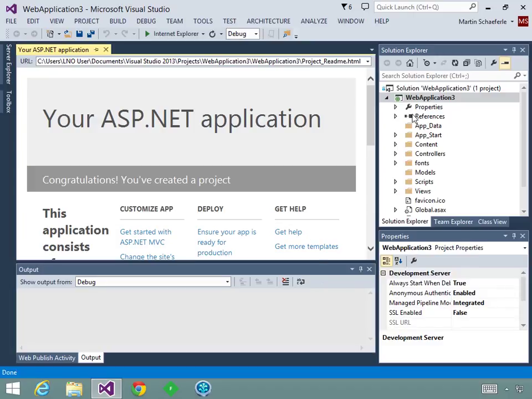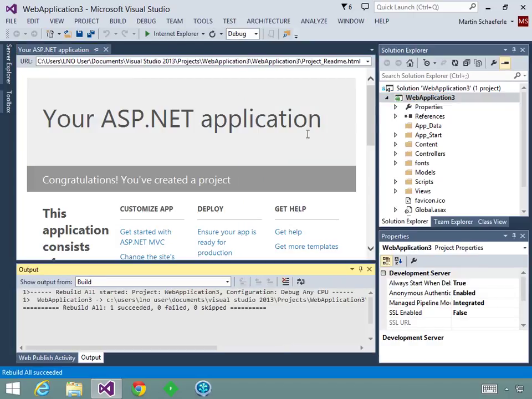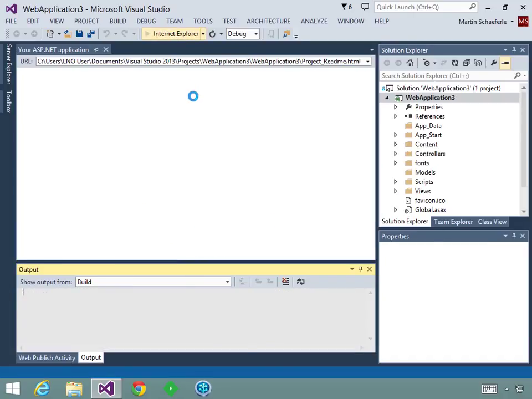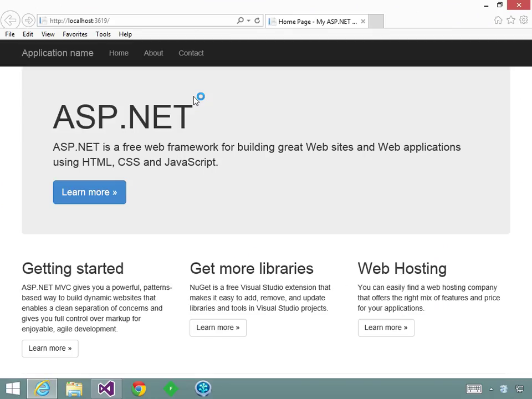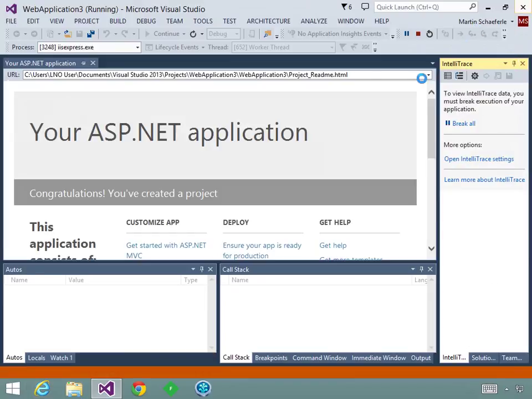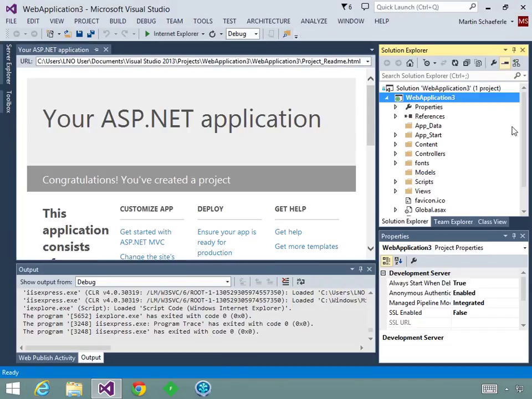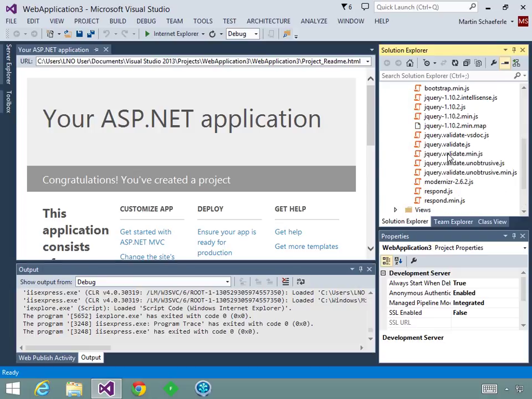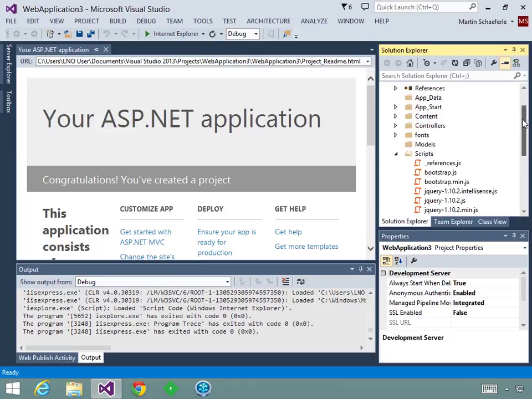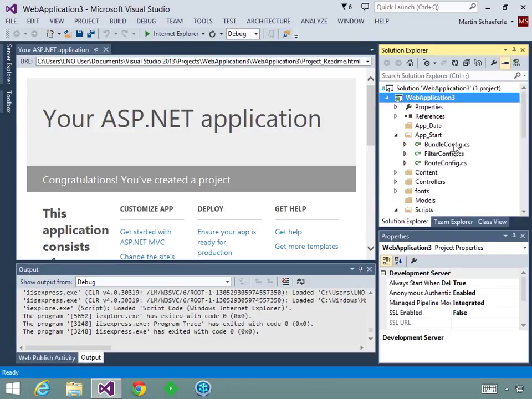Now Visual Studio has created our project. We will quickly rebuild it to make sure that everything was set up correctly, and it was. And we'll just run it real quick in Internet Explorer. Everything loaded up as expected. In order to demonstrate these min and max length attributes, the first thing we need to do is include the jQuery validate and unobtrusive libraries. If we look here in our scripts folder, we see jQuery validate and jQuery validate unobtrusive. If we go up to the App_Start folder, we have this bundle config.